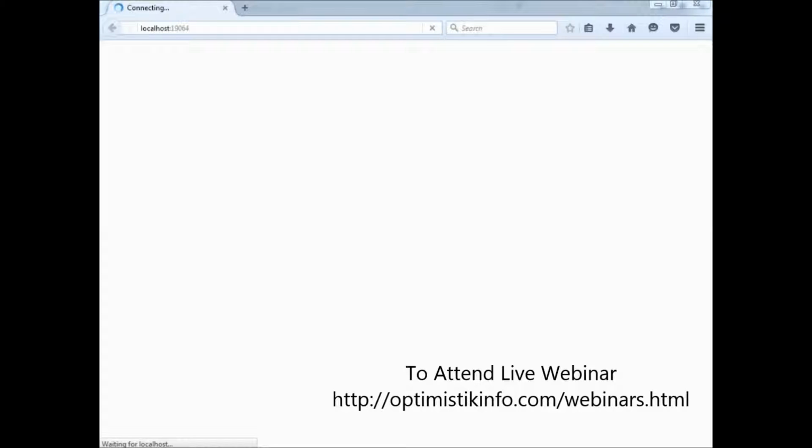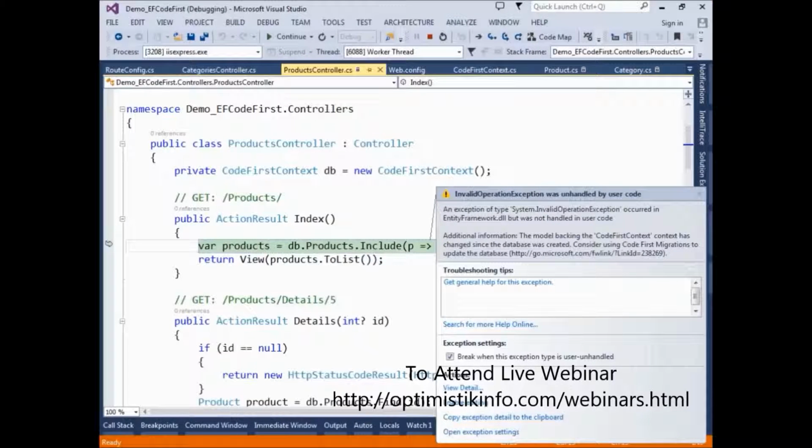That means when we implement code first migration, it allows us to create a new database or update the existing database based on our model classes by using the Package Manager Console. That Package Manager Console exists within Visual Studio 2013 or Visual Studio 2012.